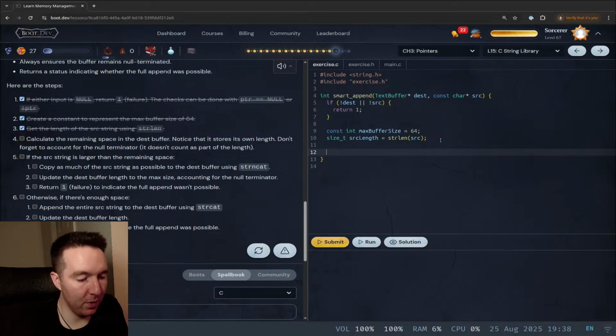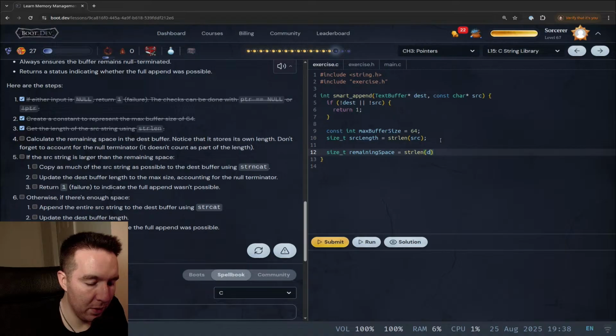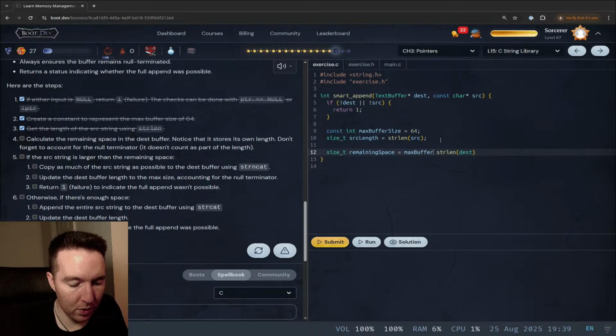It doesn't count as part of the length. size_t remaining space equals dest. I guess it's like string length dest. It's going to be like max buffer size take, and then all that, I guess, minus 1, something like that.